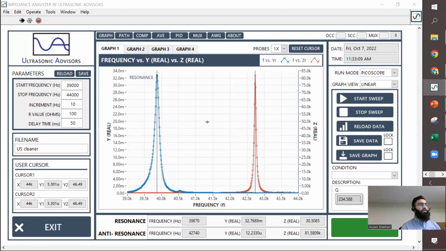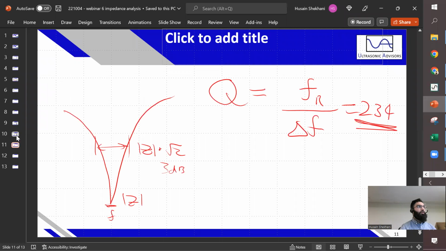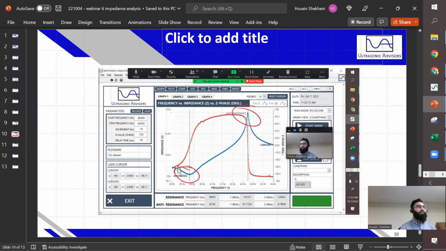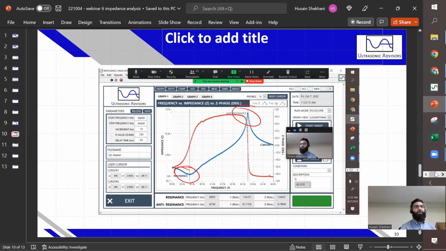So these are only representative of losses that are happening. For resonance it's completely mechanical, and for anti-resonance it also is just related to the losses that are occurring in the resistive part of the LCR C branch. I'll be showing a buzzer soon. This is so important for a buzzer. You cannot calculate quality factor for a buzzer using this plot before, using this plot. Actually this plot is kind of screwy too, but yeah, let's go back. 1, 2, 3, 4, 5.